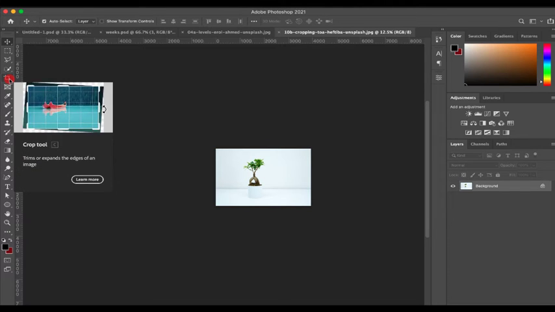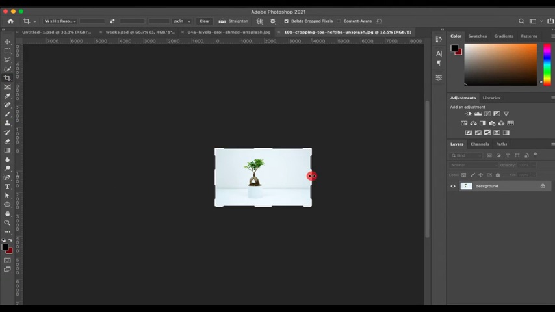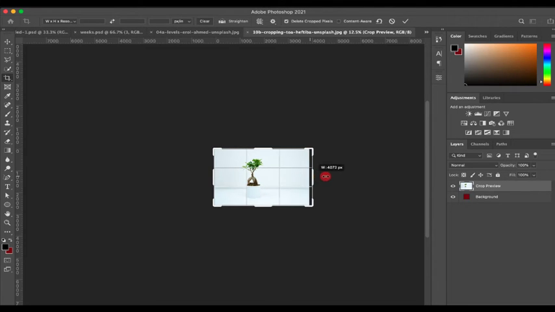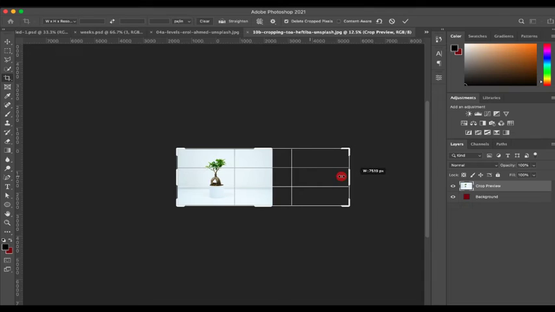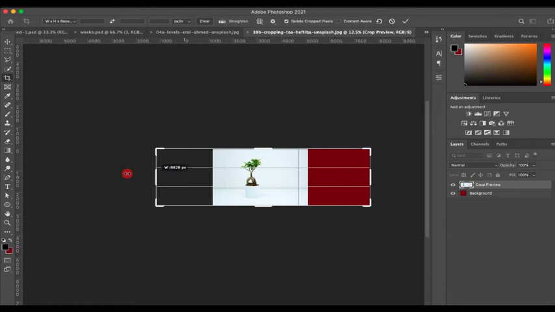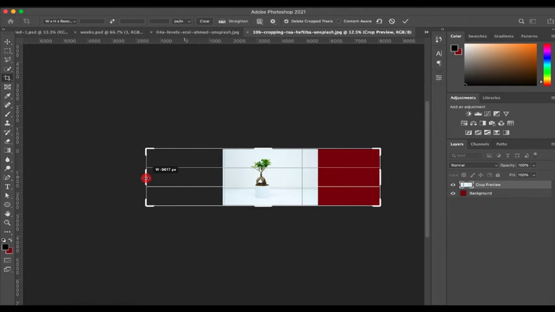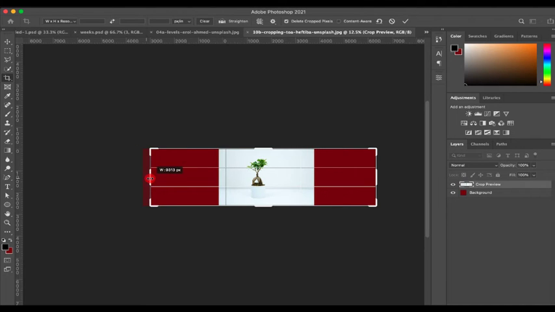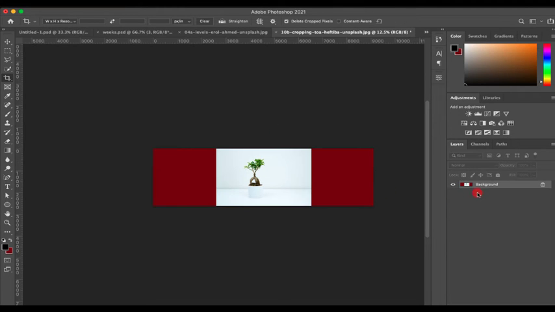We click on the crop tool, and drag it this way. We want a very wide banner, but we don't want it to have this background image. So let's go ahead and deal with that.